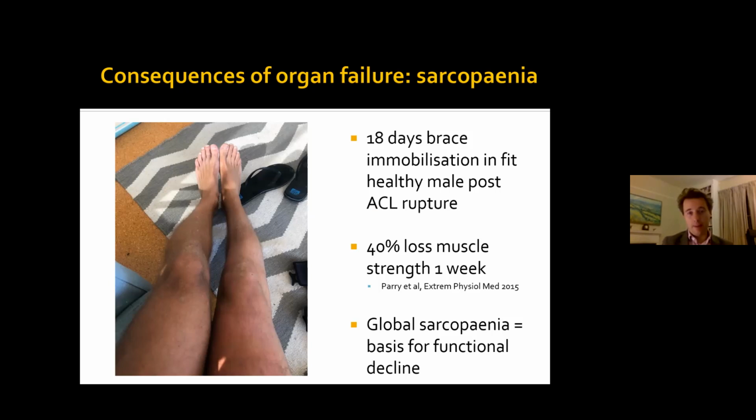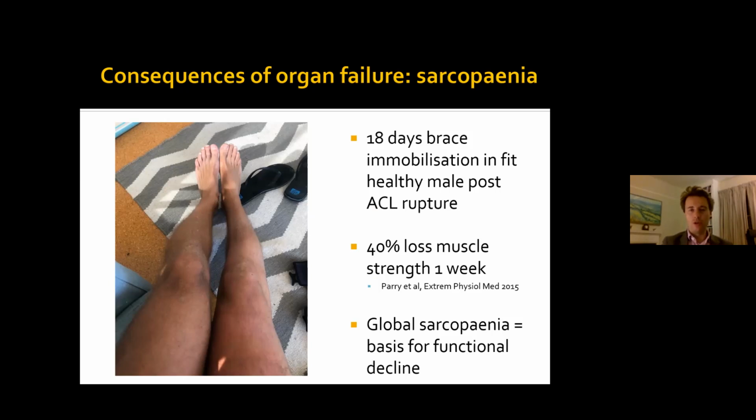What happens, of course, is illustrated by this figure here. Now this is a picture from my brother, who is an emergency medicine registrar in Western Australia. He was unfortunate enough to be playing beach football, I think sometime last year, and ended up rupturing his anterior cruciate ligament and ended up spending, I think, some days in a special cast. And what you can see from this figure is that his right leg has completely shriveled up and wasted away during a mere 18 days of wearing a brace, despite the fact that he's hobbling around on crutches.